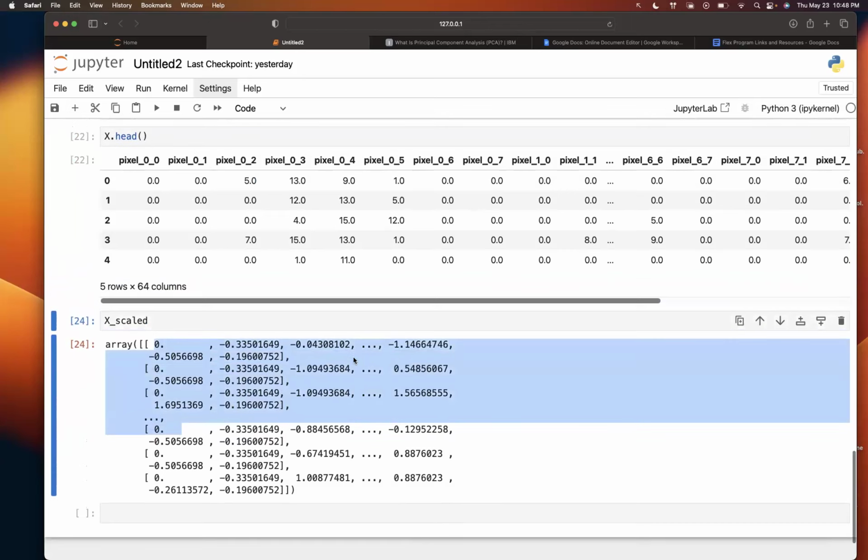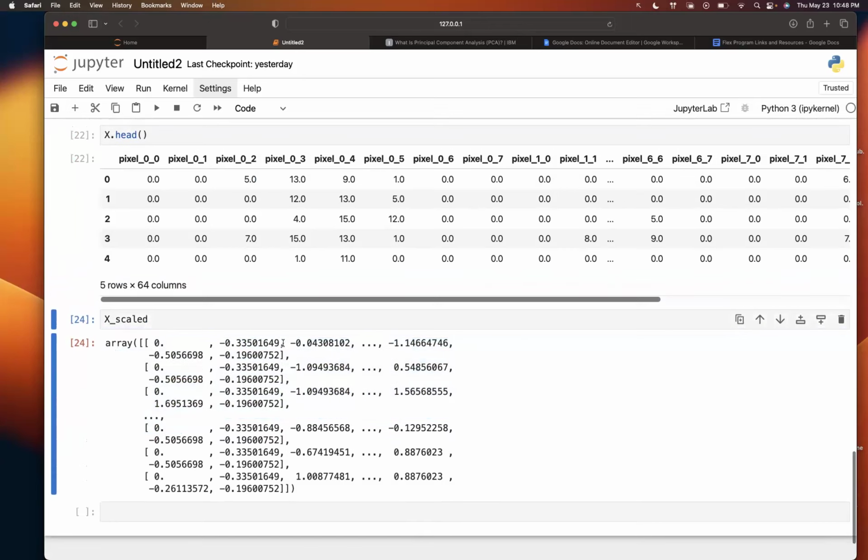And you can see that some of them are actually negative. Why are they negative? Well, because it needs to find the mean and then subtract the mean from each number. So maybe the center value, the mean, would be, let's say, 5, right? And then it will say 5.